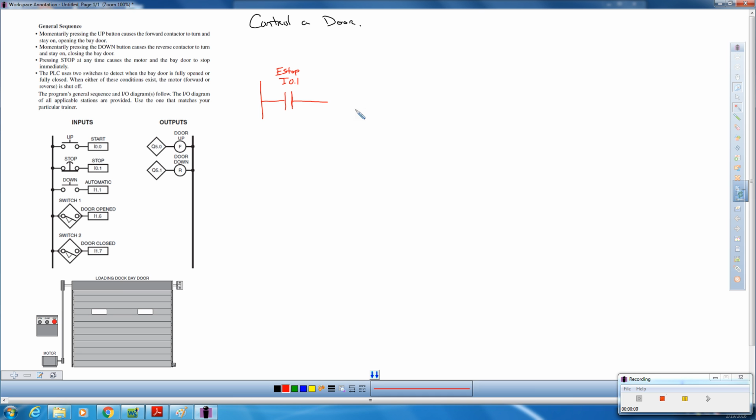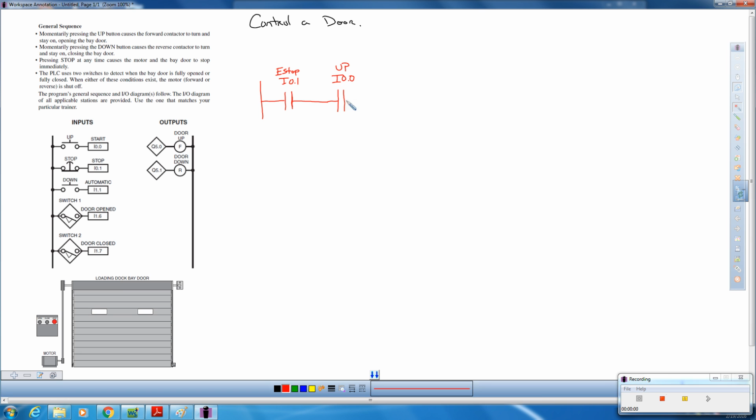Now, what we need to do is have our forward, or our up, running. That's when we hit the start button, which sends the garage door up. So I0.0 sends our garage door up.